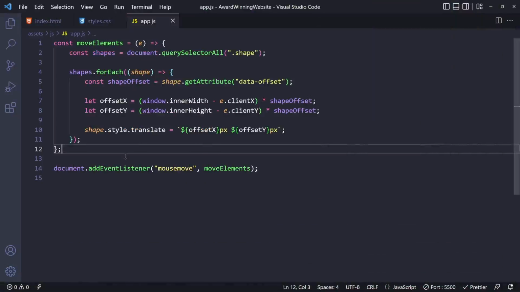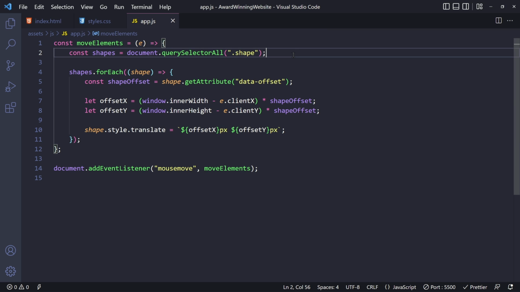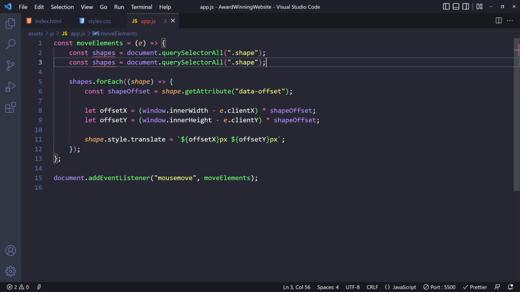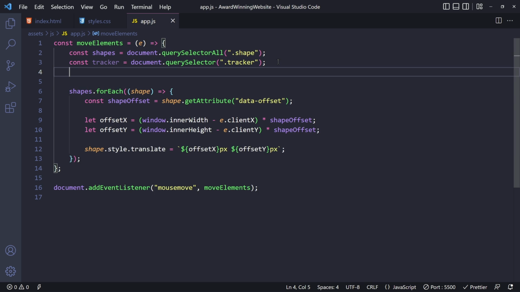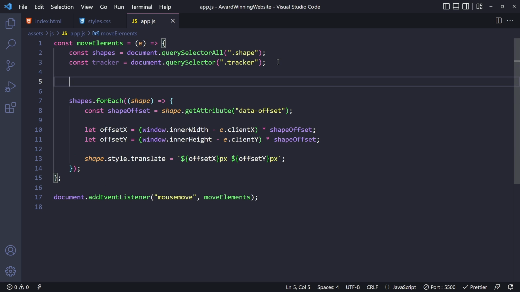So back inside of Visual Studio Code is going to be pretty simple as well. Let me just define another variable here. So instead of querySelectorAll, what we're going to do is just say tracker, and we're going to rename this to tracker. And then here, just do it on top of the shapes forEach. You could do it on the bottom, doesn't really matter as long as it's not inside of it. But here we just want to change some styles.